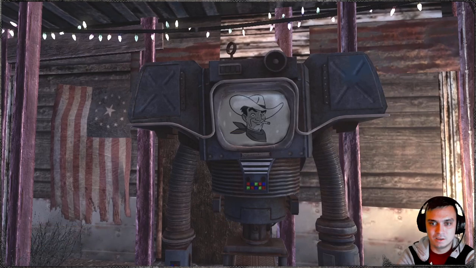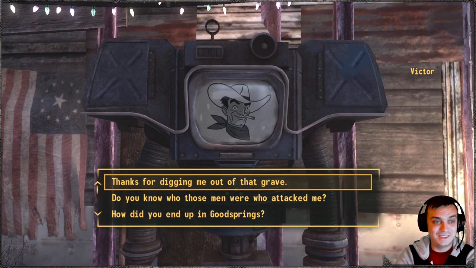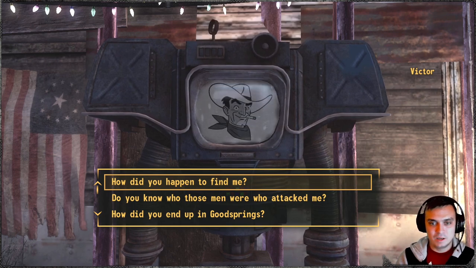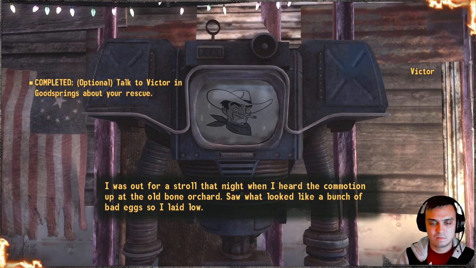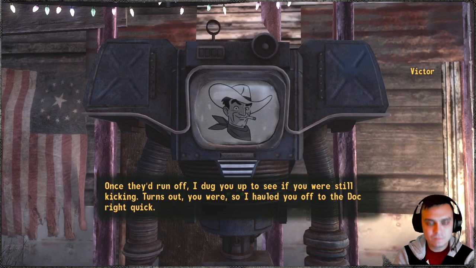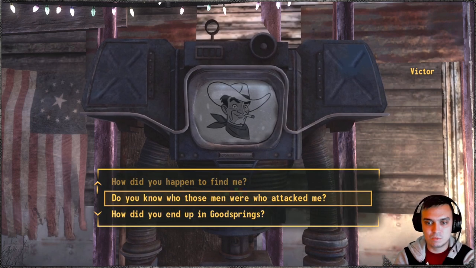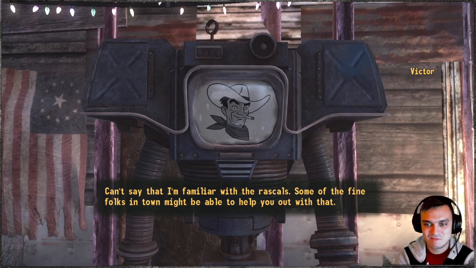Hey, what's up, Victor? How you doing, man? Howdy, partner. Might I say you're looking fit as a fiddle? Thanks. Don't mention it. I'm always ready to lend a helping hand to a stranger in need. How do you happen to find me? I was out for a stroll that night when I heard the commotion up the old bone orchard. Saw what looked like a bunch of bad eggs, so I laid low. Once they'd run off, I dug you up to see if you were still kicking. Turns out you were. So I hauled you off to the dock right quick. Alright. Do you know who those guys were? Can't say that I'm familiar with the rascals. Some of the fine folks in town might be able to help you out with that.